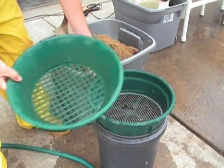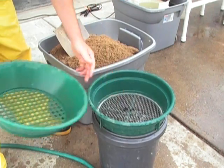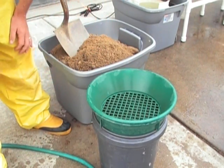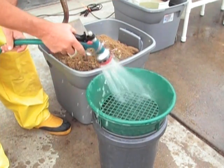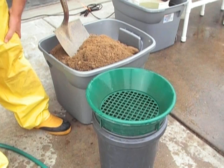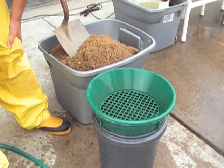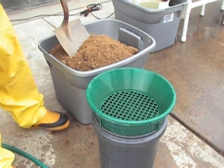Okay, here's what we've got. We've got a bucket full of water. I'm putting my 1/4 inch screen down, and I'm putting my 1/2 inch screen down. Now, since we're using two screens, I am going to have to use a little bit of a hose to water some of the materials down. So I've got 500 pounds of material that I'm going to try to go through today and tomorrow. But for this demonstration, I'm just going to show this one example.